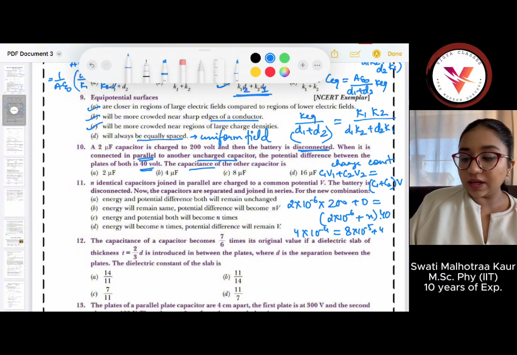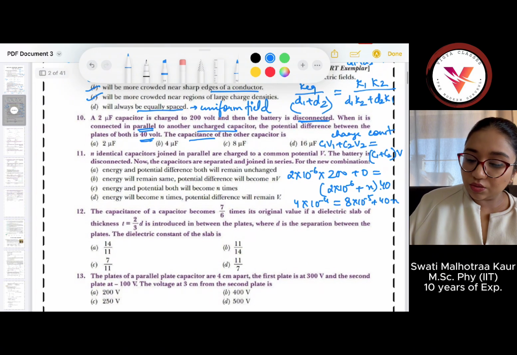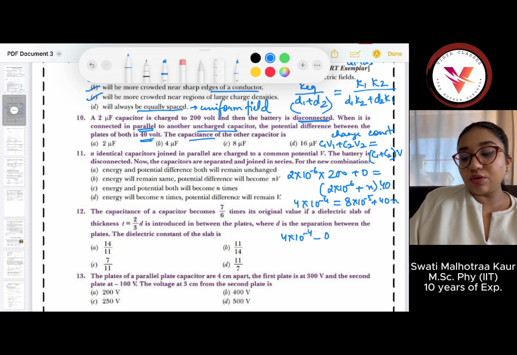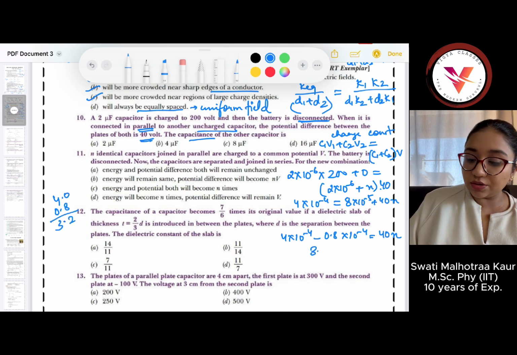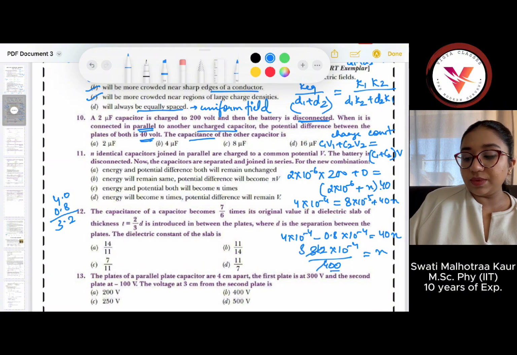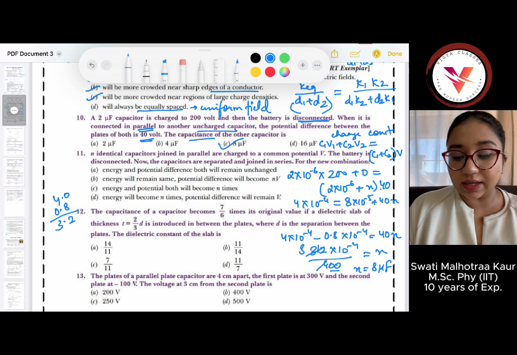plus 40x. And for minus 4, we can do 4 into 10 raised to the power minus 4 minus 0.8 into 10 raised to the power minus 4 is equal to 40x. And 4 minus 0.8 is 3.2 into 10 raised to the power minus 4 divided by 40 is equal to x, the capacitor. 4 ones are 4, 8 threes are 32, and this goes 2 zeros up, then it becomes minus 6, that is 8 microfarad. C is the correct answer.